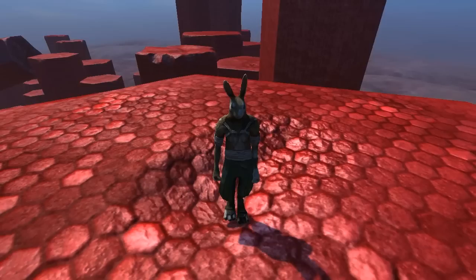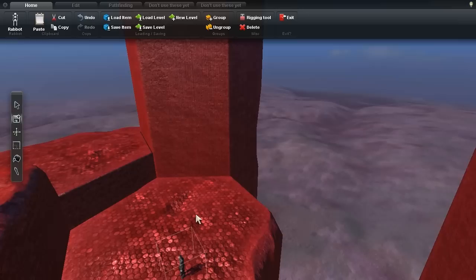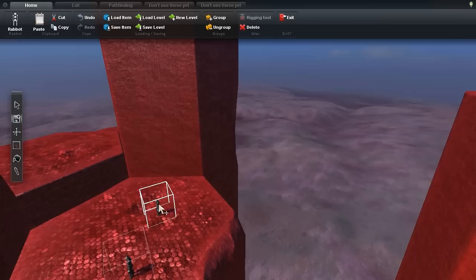You can do the same with, wait for it to load. If you hit the load objects button with characters, you can load up more enemies for you. If you control C, control V them, double click, control C, control V, there's another one. You can also do the same.